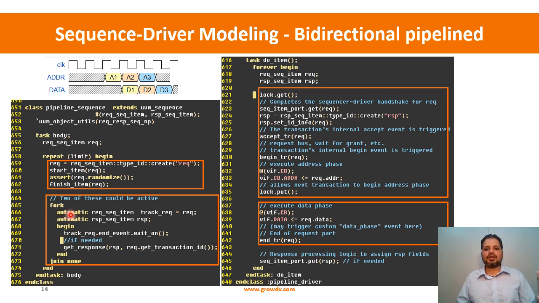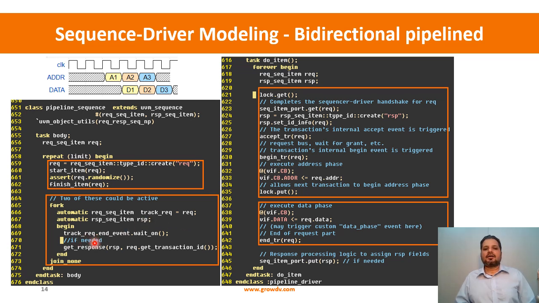So we are forking off the response, and as we said, we can have two outstanding requests. Since we are forking off, this is going to be a separate thread. We are copying the request into automatic variables. We copy the tracking request, and we have one response handle which belongs to the thread that we are launching, copied into that particular thread context. Within this begin and end, whatever request we are launching the corresponding thread for, we are copying that into the track request.